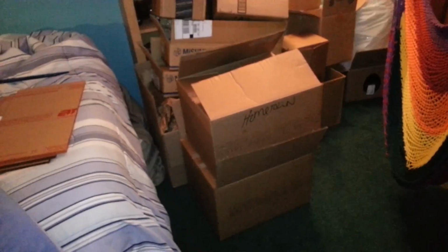I have an abundance of boxes because I have no clue which size box will work best. And I'm guessing something like this is actually going to be my best bet. But yeah, I'm going to figure that out too.